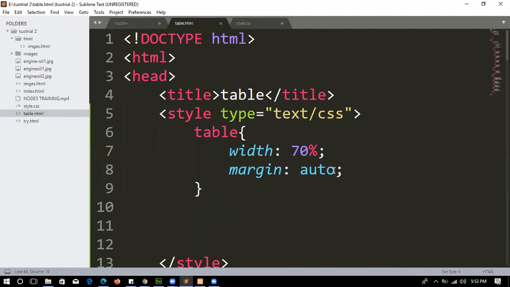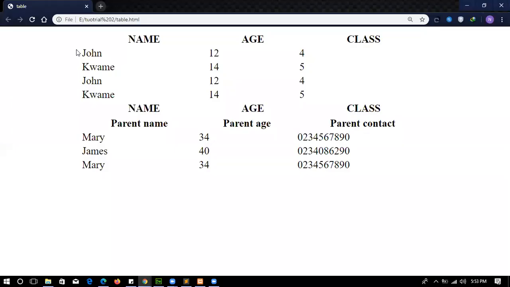So all my tables should be at the center and also have the width of 70%. Hope you understand that one. Okay. So we did that and we have the results. So it has the width of 70% and also it's at the center of my screen, or our screen.